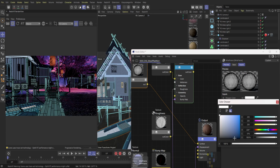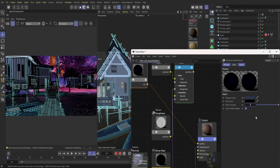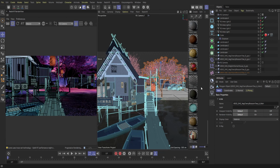And so, of course, you can play around with it and create a lot of really cool looking styles. Like I said before, if you can focus on your color palette, your line work, and have a good idea of what style you're trying to convey, you can pretty much do any sort of stylized look.